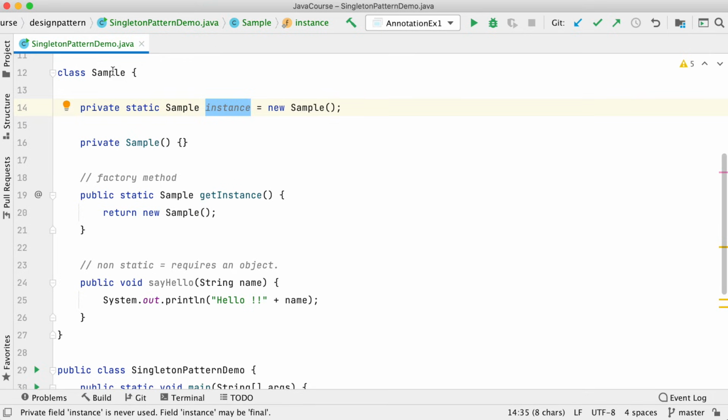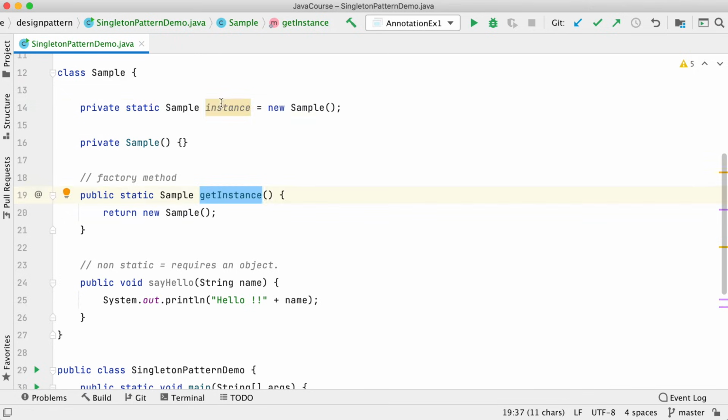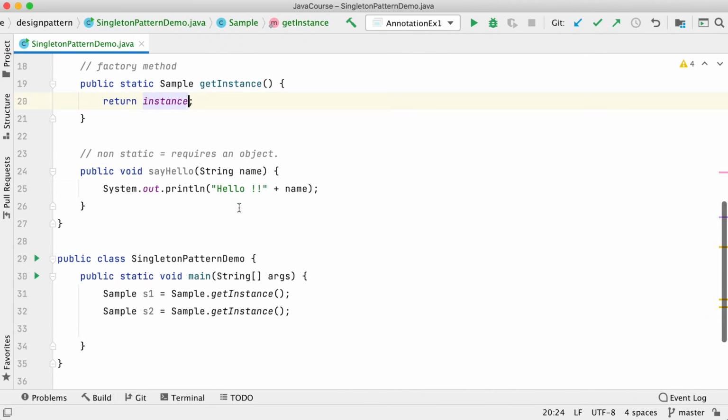There is only one instance, because being a static member, you will only get one single copy of this variable. That means there will be only one particular variable called instance for the entire class Sample. Now, that variable holds the reference to the object that we created. Every time somebody calls getInstance, you simply return this instance. Now both the objects are getting the same instance.